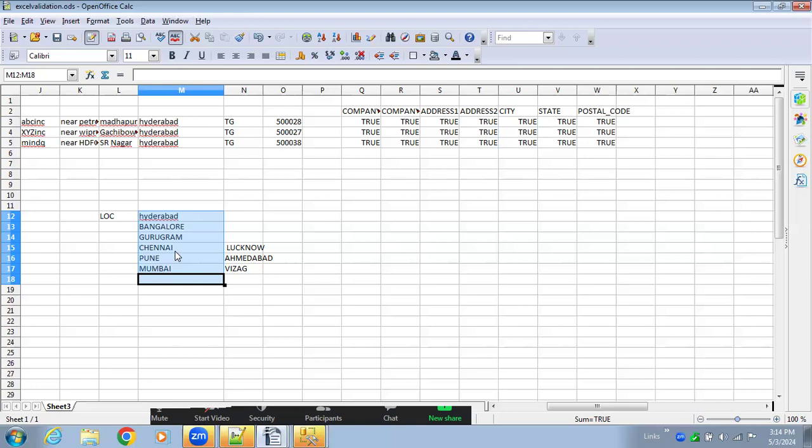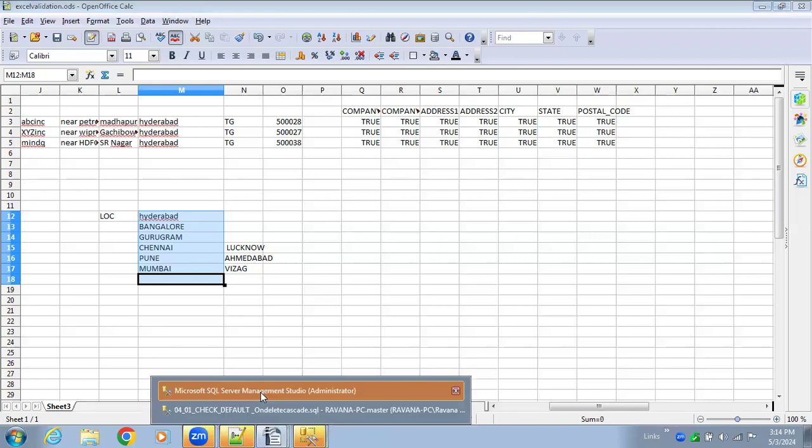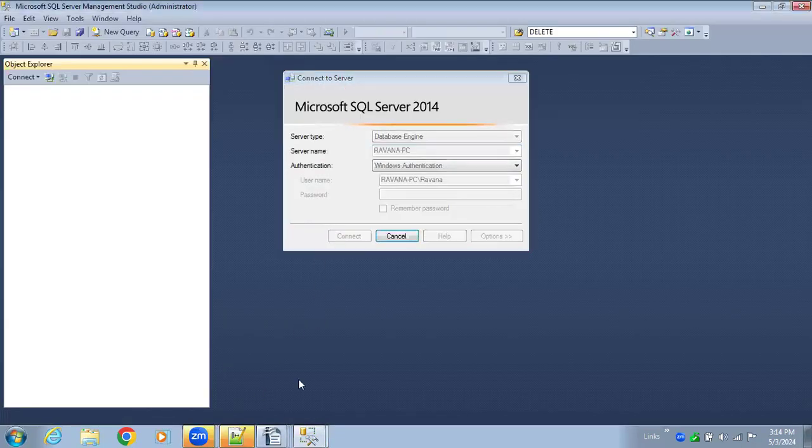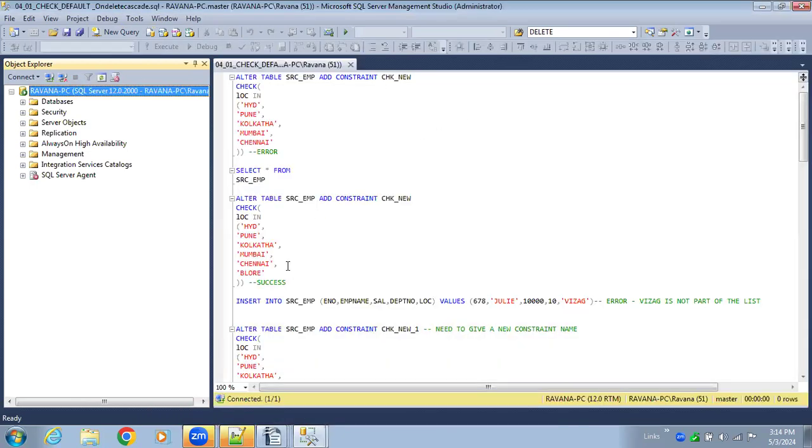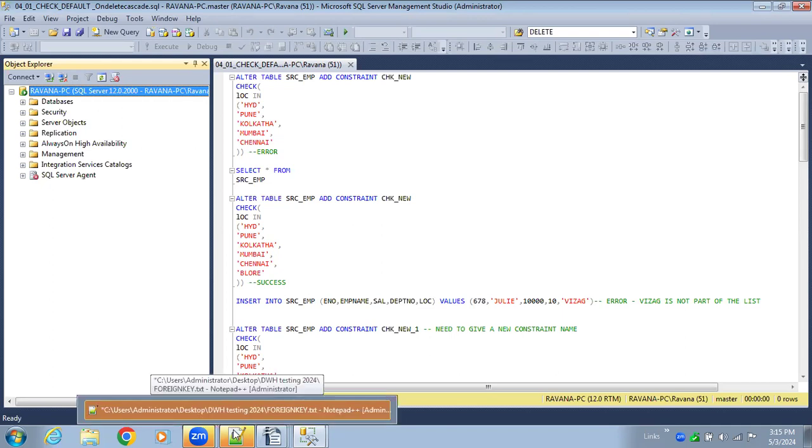Am I clear on that? Now let's see how to create, and then what is the value that it is going to show when you are going to throw this constraint. For the foreign key also we discussed on delete cascade, right?